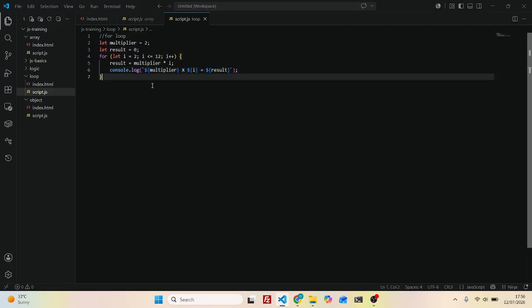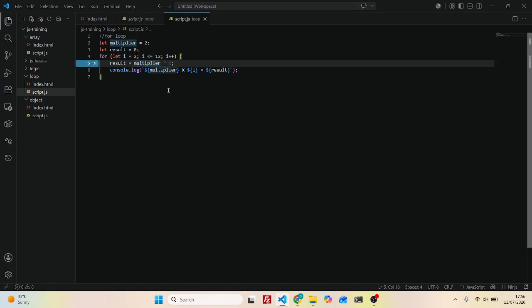So result will now be multiplier times I. You can see it's clearer now. This I is starting from 2. I would prefer it to be like this.